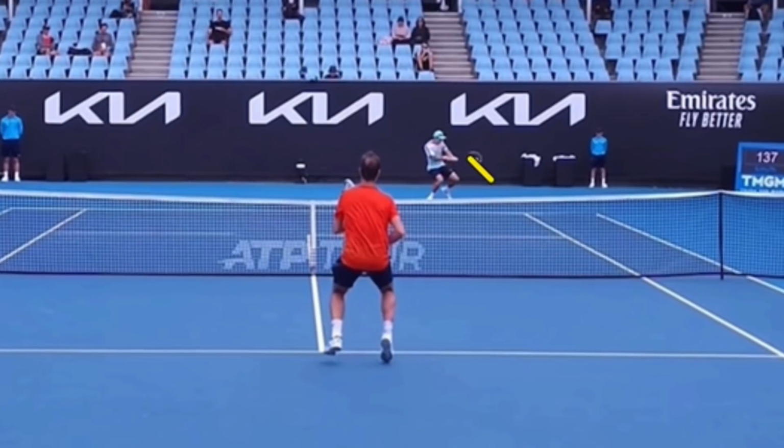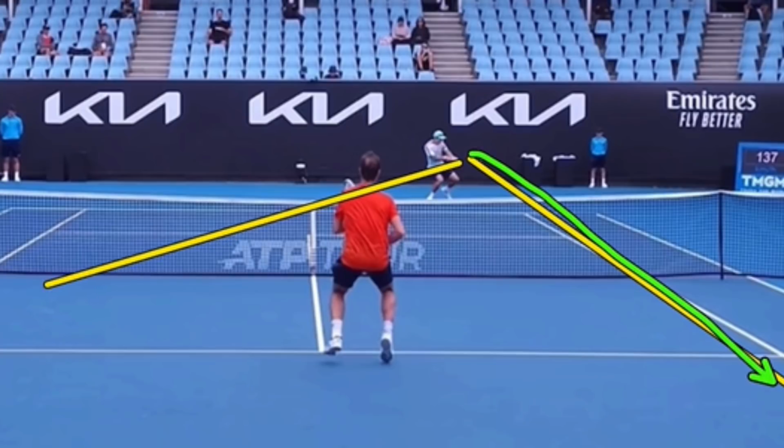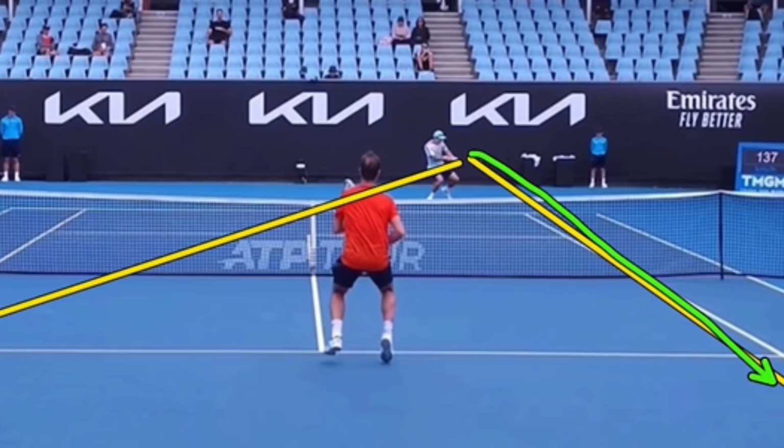So let's just talk about this. This is the down the line passing shot. So that is the straight line. If you just think about the way the ball is going to travel, that is the way the ball is going to travel on a down the line passing shot. And when it comes to the cross court pass, it's the same thing. This is the cross court passing shot. Now, of course, the ball doesn't travel like that. A ball travels in an arc, but I'm just giving you a straight line so we can understand this.